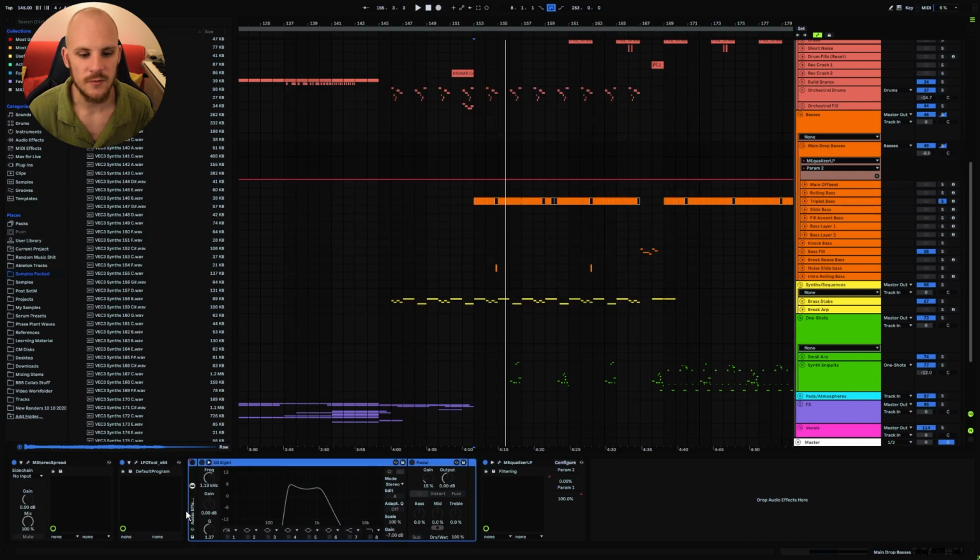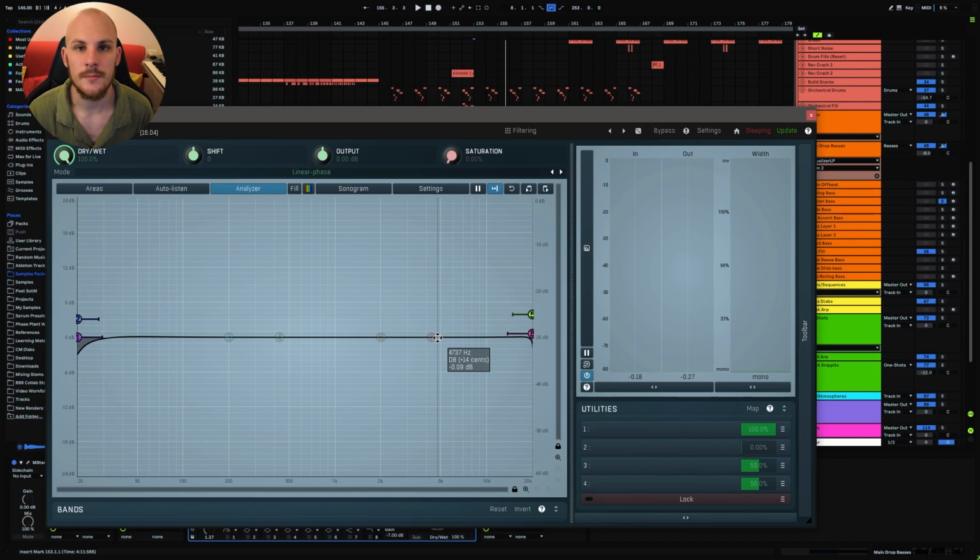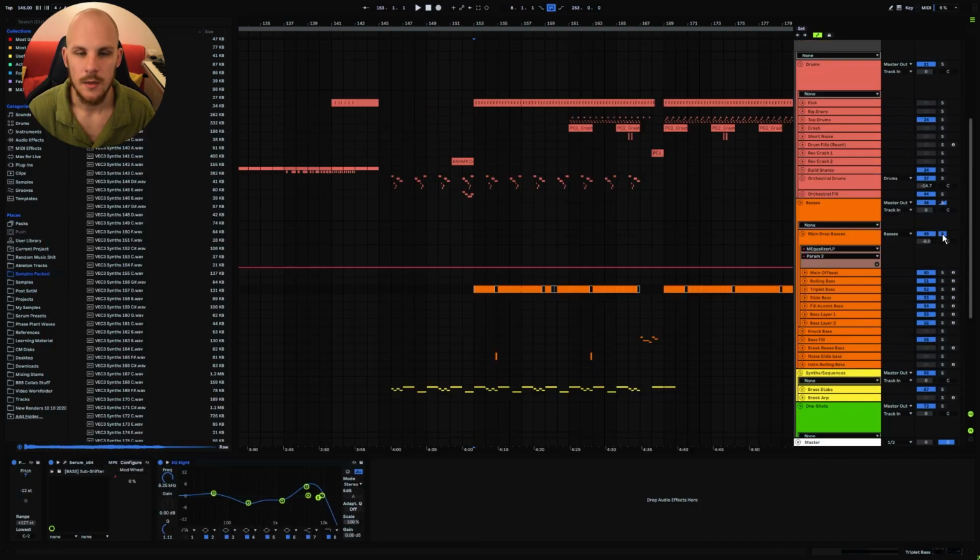You can see this part right here is sometimes used in different fills or different sections to just filter out parts of the kick and bass and just distort them a little bit. And then finally we have a linear phase EQ, which I'm using for filtering in and out the bass line. So that's the whole processing chain. It's literally just the preset going through some stereo processing, a little bit of sidechain and a little bit of filtering. And that's, in this case, the triplet bass line together with the kick is going to sound like this.